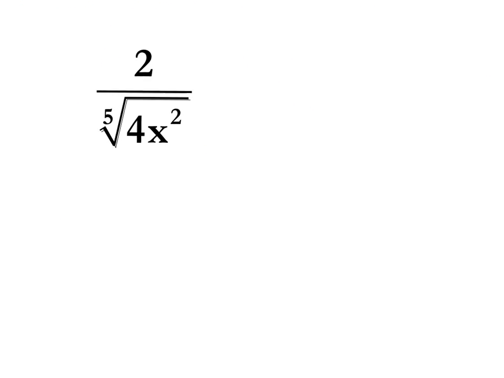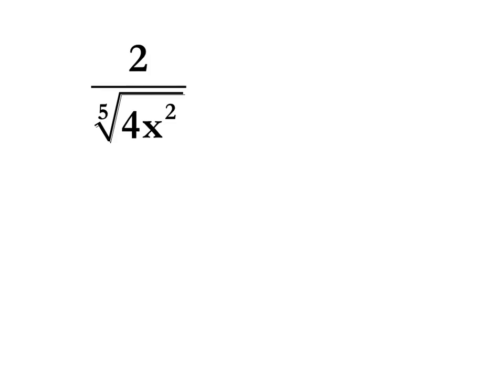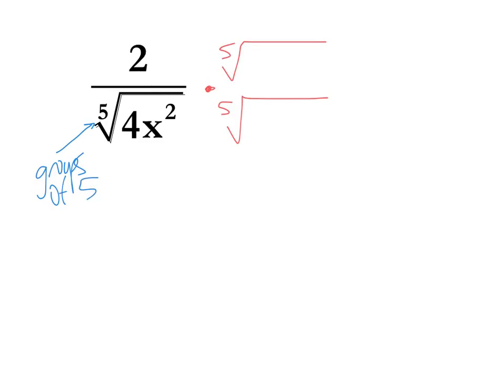Here's another one where we have a radical in the denominator, and so I'm going to need to multiply the top and the bottom by something, and the radical needs to stay the same, top and bottom, and I'm looking for groups of 5 here. I'm going to actually point that out. Groups of 5. And here's something that's weird, is that this 4, I'm going to change it into 2 squared. So just kind of think of that 4 as 2 squared because I need groups of 5.